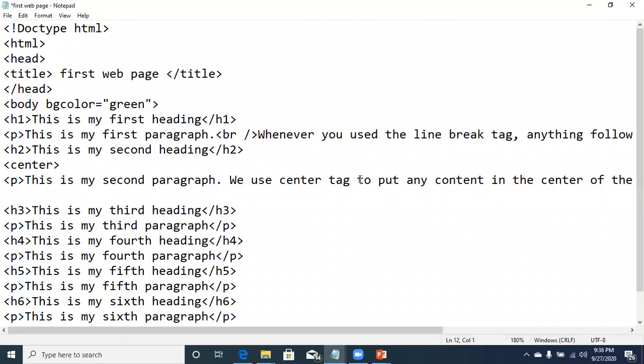So how will you give that horizontal line tag? Okay, so let's see that. Your horizontal line tag starts with HR. So you will write HR and then you will give this slash sign. This is also an example of an empty element where you do not need opening and closing tags, as there is nothing to go in between.